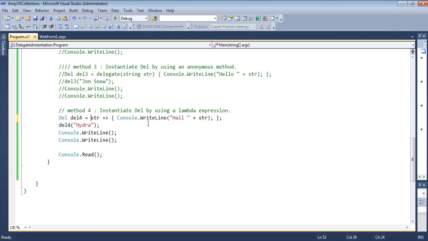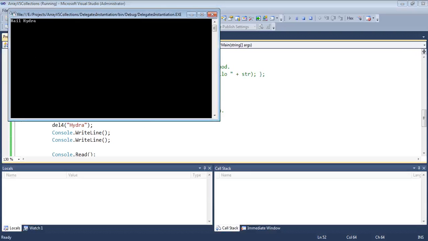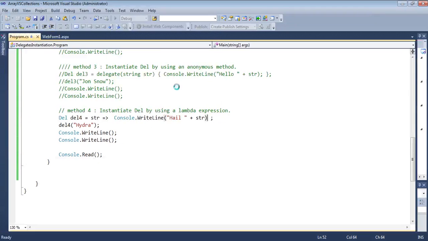We do not explicitly need to specify it. And in this case we also do not need to provide the curly braces, and we just need to provide one semicolon. Now let's see if it works or not. So guys, it works. Hail hydra.